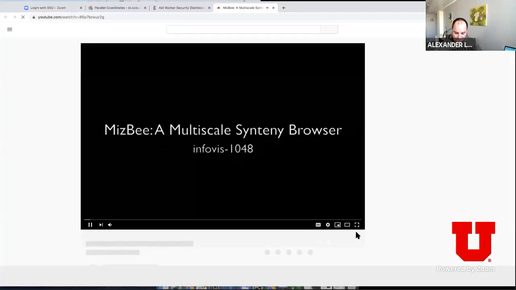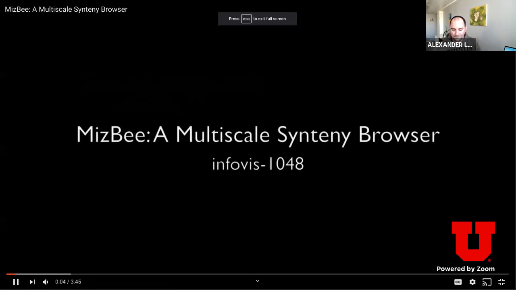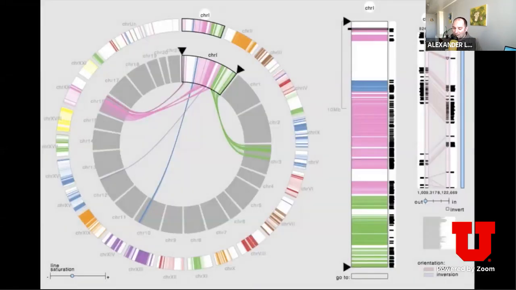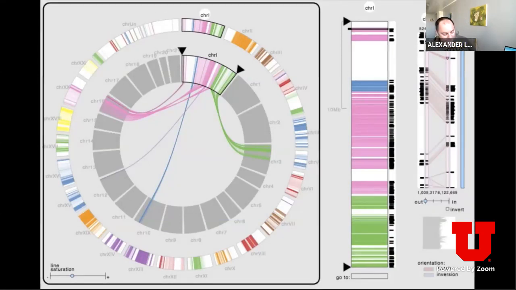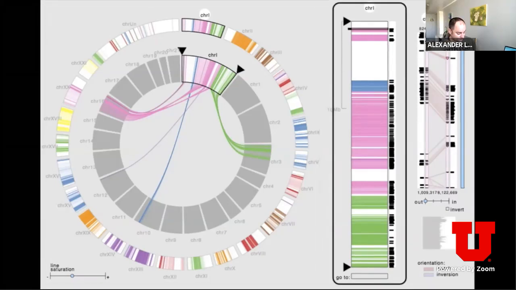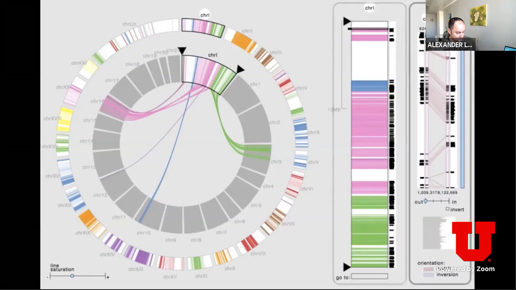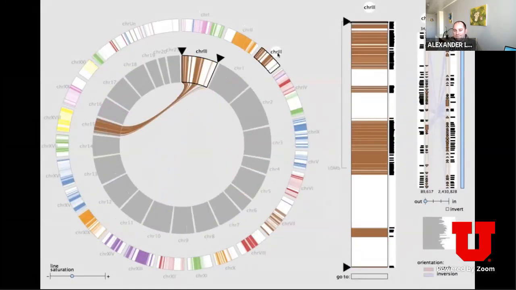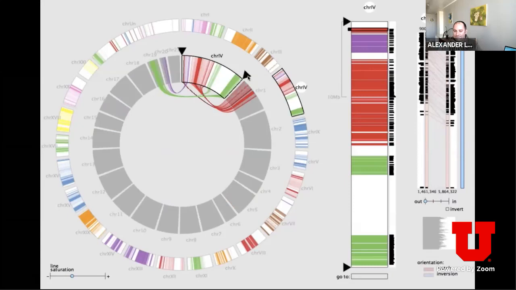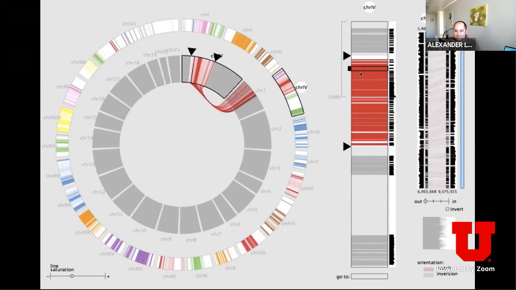MISBE is a multi-scale synteny browser for comparative genomics data. It is the first synteny browser with side-by-side linked views of the data across a range of scales. The genome view showing all of its chromosomes, the chromosome view showing all of its blocks, and the block view showing all of the conserved genomic features within it. MISBE incorporates a variety of visual cues and interaction mechanisms that allow biologists to understand 4 different relationship types: proximity, size, orientation, and similarity.